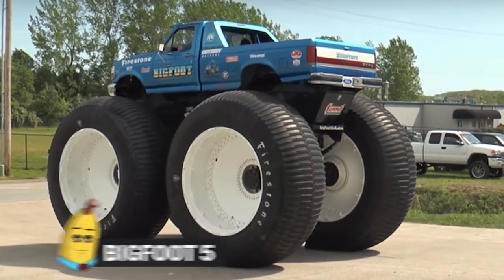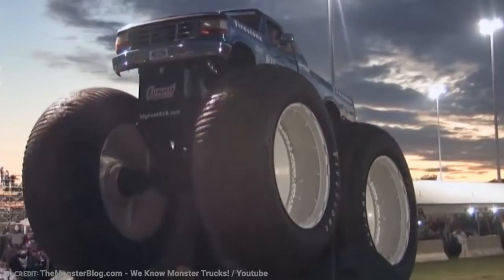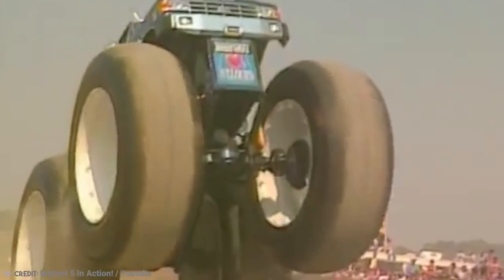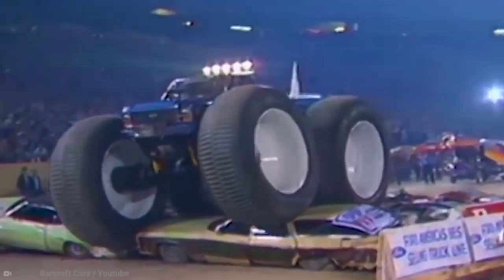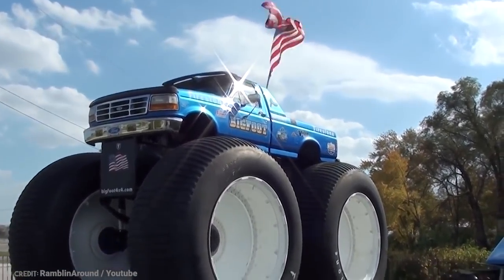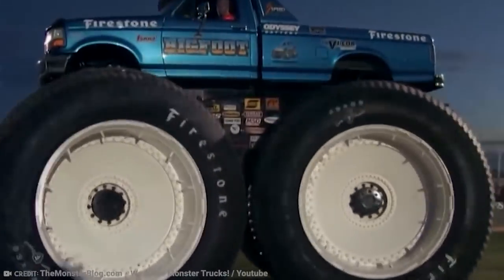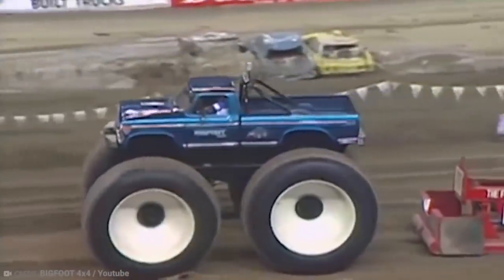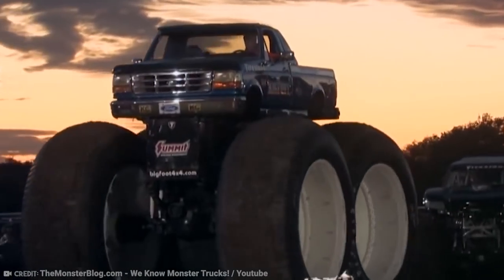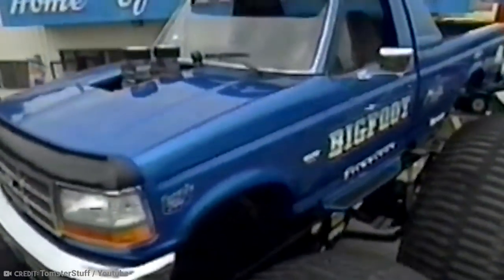Number 19: Bigfoot 5. This is one where it's just showing off, because when you make a monster truck, you're doing it for the looks and adrenaline that you get when you hit the gas and go flying through the air. When it comes to the Bigfoot 5, it's a monster truck that really showcases its size, as it's the tallest monster truck in the world. One look at this truck will show you how that came to be, because the truck is literally standing on the biggest tires you've ever seen. The irony here is that those tires came from an Australian road train — they took them from a broken down one and then made a monster truck out of it.